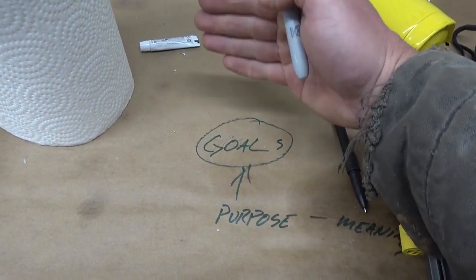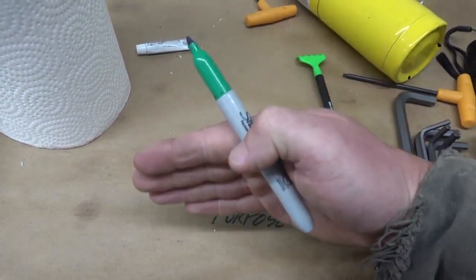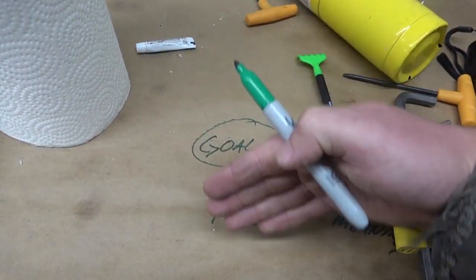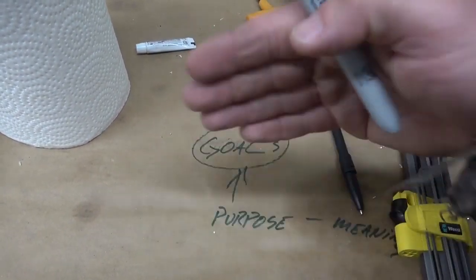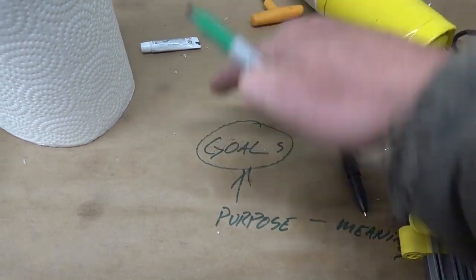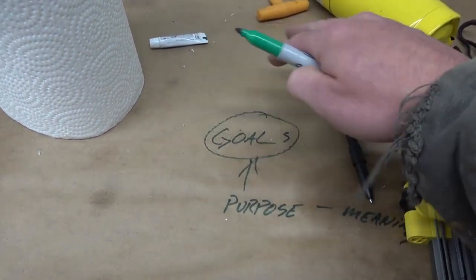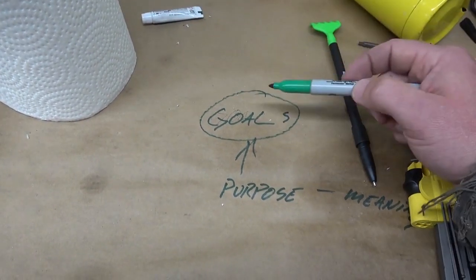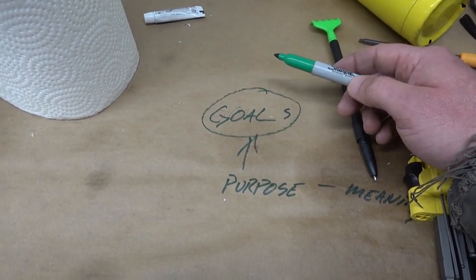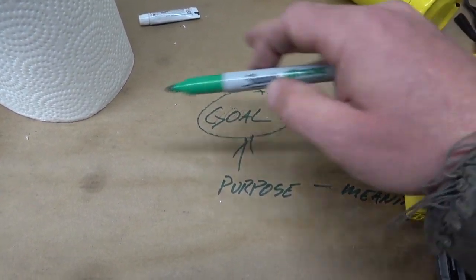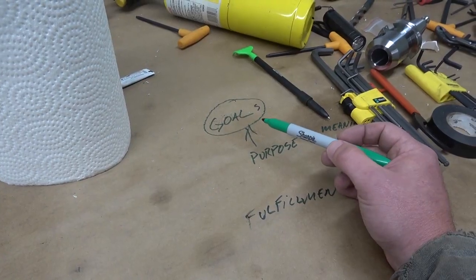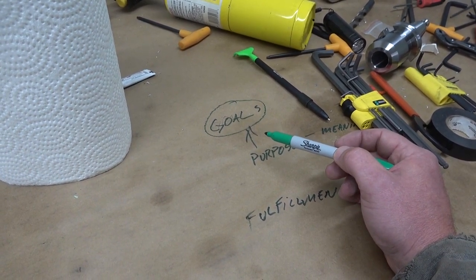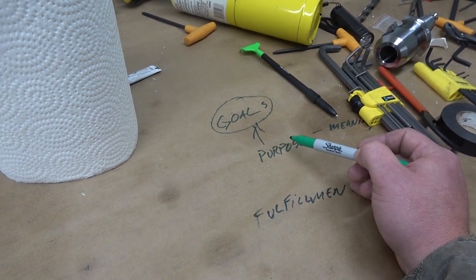What you need to do is reverse engineer the steps to get there. So you set your goal and then you look backwards. That's the beauty of the human mind - we can move ourselves through time. Ask people who have gone through it: what did you do to get to be a fighter pilot? And then you enact the steps to get there. I'm not saying because you have a goal of being a fighter pilot that you're gonna become a fighter pilot. Chances are you won't, because ain't nobody give a fuck about you. It's an inevitability - you are going to fail. You're gonna eat a whole shit ton of turd sandwiches and you're gonna fall flat on your fucking face.